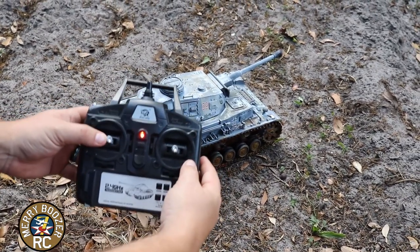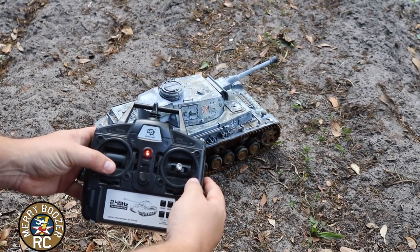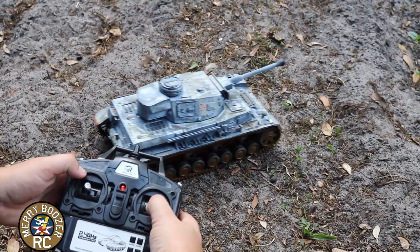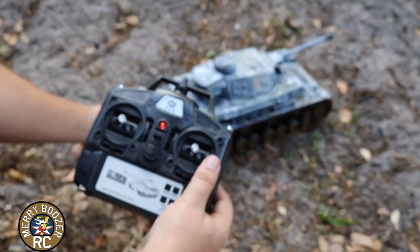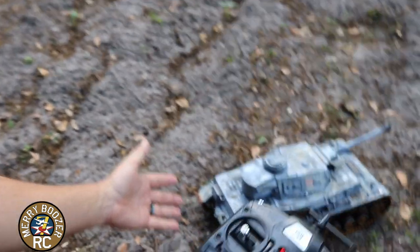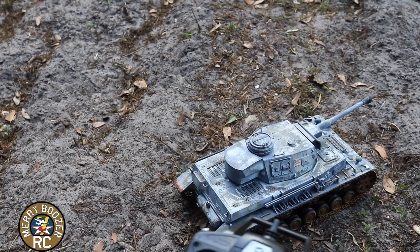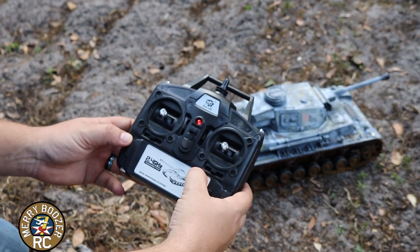Your controls are left and right for your turret, up and down, all the way up and down. And then you've got left and right on your tracks, forward and backwards. You also have the smoke system by hitting the S button, which will come out right here. This has got a little puffer machine in there that will pump. You can see it puffing — I need to refill it, but there it goes. It comes with some provided smoke fuel too. You just hit that S button to turn that on and off. And the V is your volume.